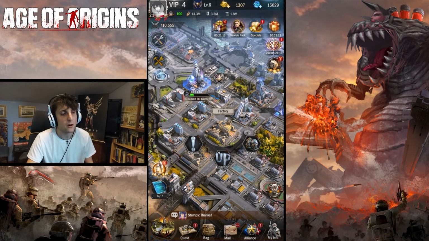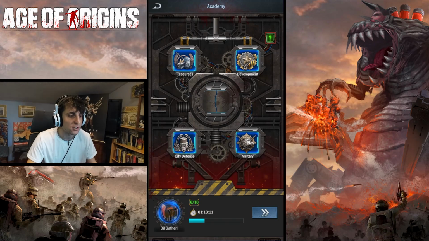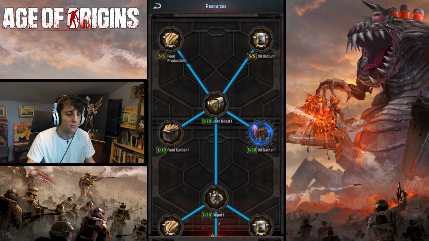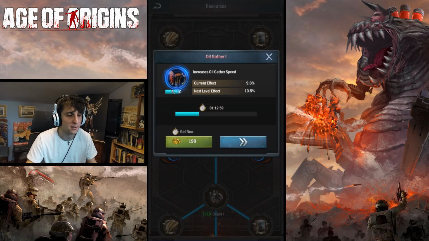Some of the buildings have other functionalities. For example, here we have the academy, where you can go ahead and research different technology. The more technology you research, the stronger your city and your troops are gonna get. In this case, we are researching oil gathering 1 to make our gathering of oil a lot more efficient. So it's now doing it. It's gonna take a little while.